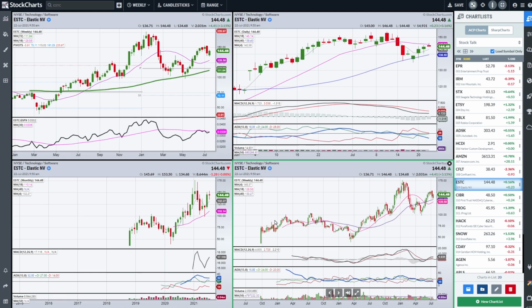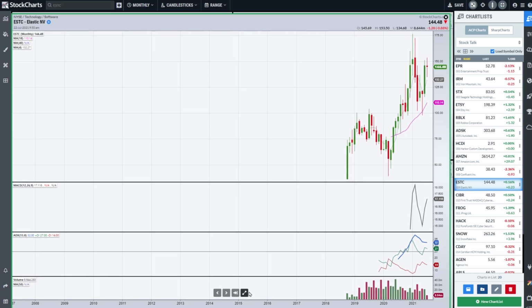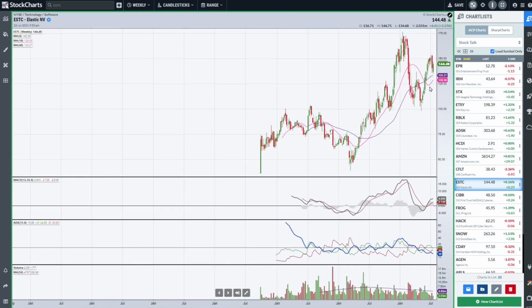ESTC, another one that I think is interesting. Notice how on the monthly chart, we pulled back to the 18-month. We have good ADX in place, strong ADX, strong 18-month bounce. And then what we've done is now the 18-week is cupping around. So we've rallied up into kind of this little resistance area from the drop. And now it's sort of coming back down to test the 18-week line. So I think this is intriguing me.